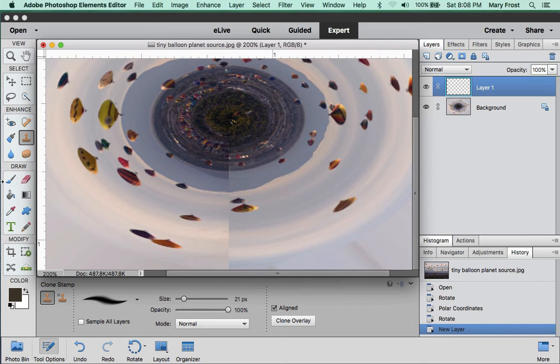But then we do have to check and realize the default does not sample all layers. So I'm going to put the sample all layers in. And then I'm going to make the opacity, again, somewhere in the 50% range. And I want to keep sampling each time I put the new thing down. So I will probably get rid of a line. I would like to be able to use the tool and not worry about what it remembers from before.